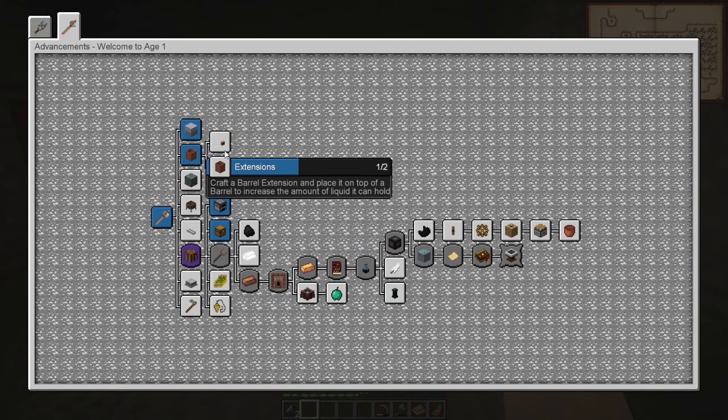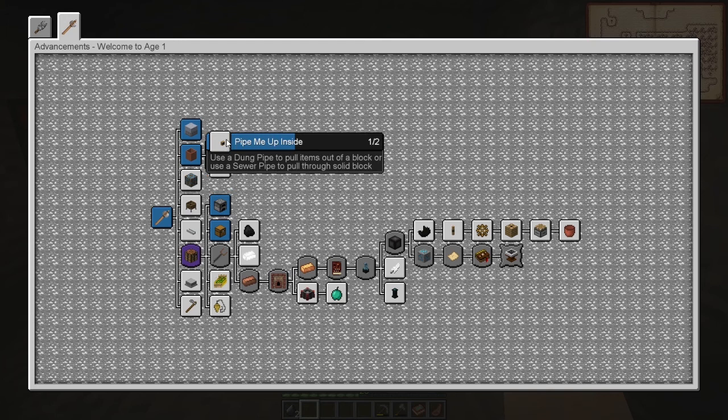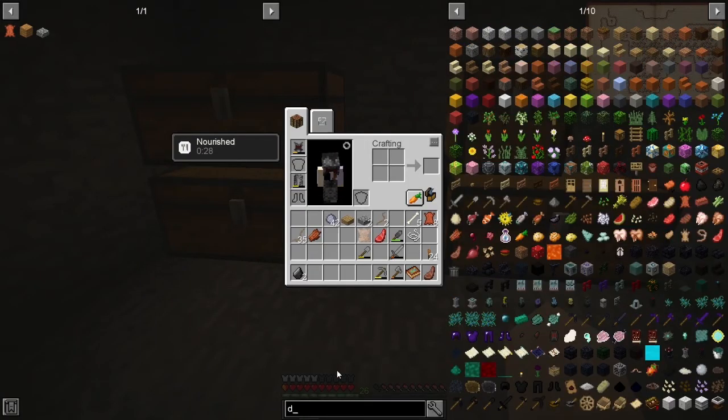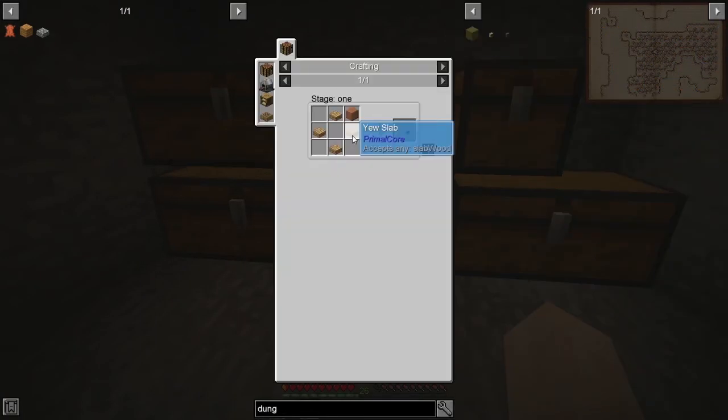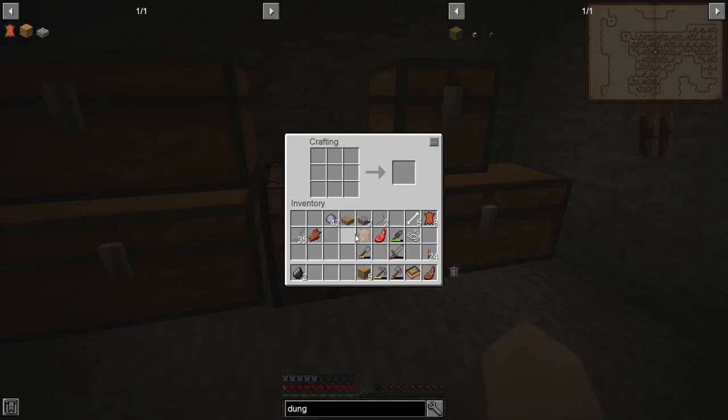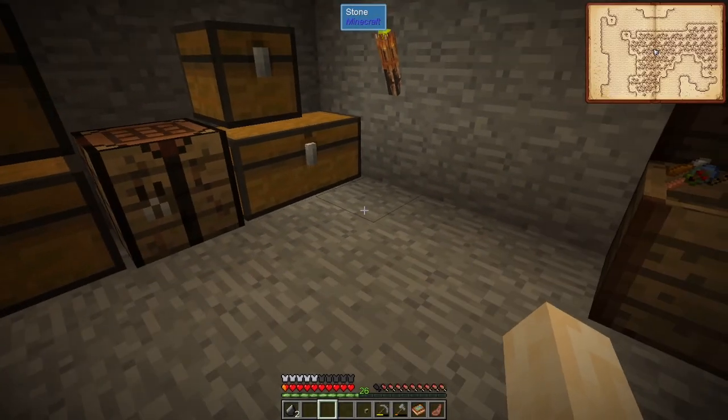What's next? Extension dung pipe to pull items out of a block or use a sewer pipe to pull a dung pipe. It's a funny name for it, dung pipe. What is a plank and then slabs? So I need slabs. Slabs. I already had one. Oops. I need four. Okay. Cool, dung pipe.